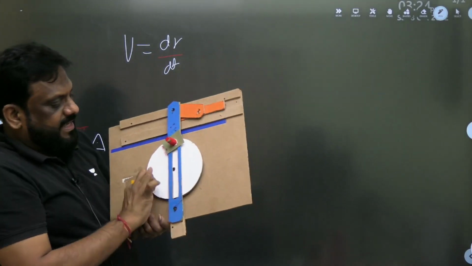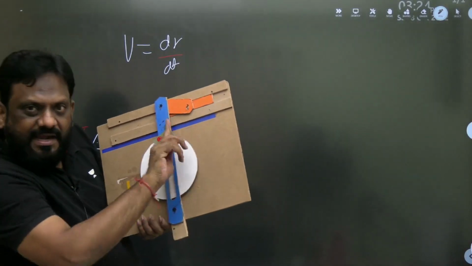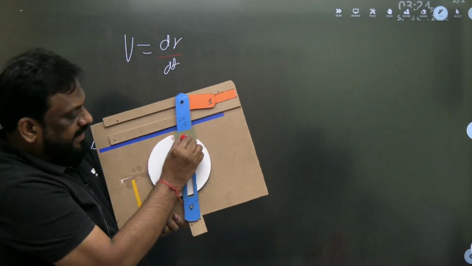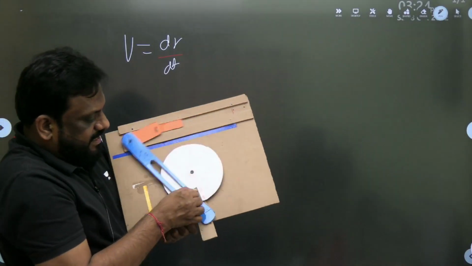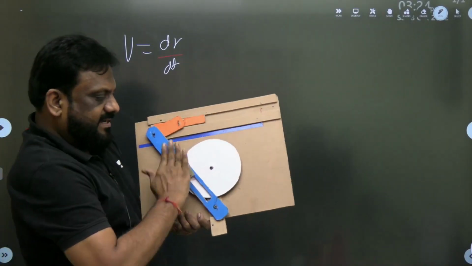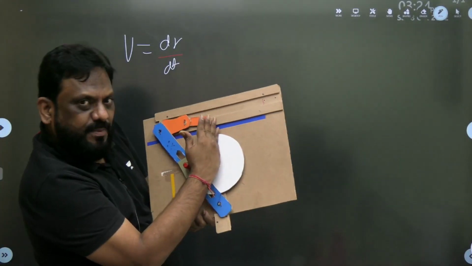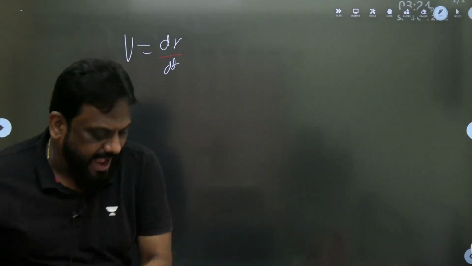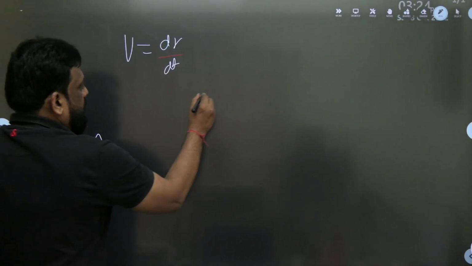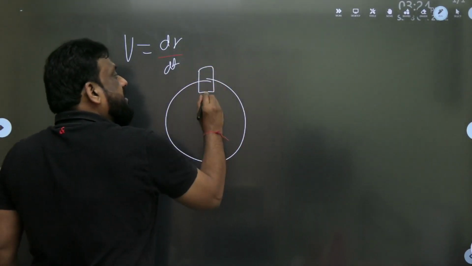Look once, the radius increases and now it is decreasing. How can it? Look, radius is decreasing. Now increasing. So it is increasing and decreasing, means at some position it should be 0. Therefore, at the top position, the velocity of sliding is 0. At this position, it cannot move.